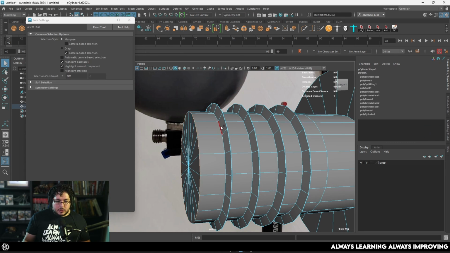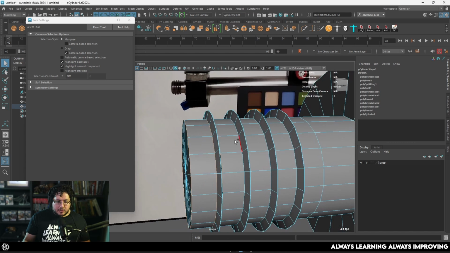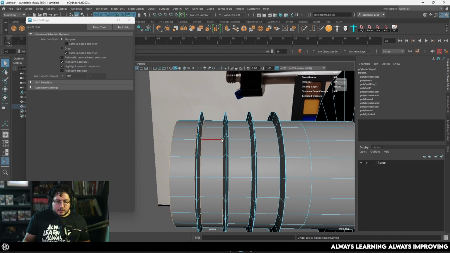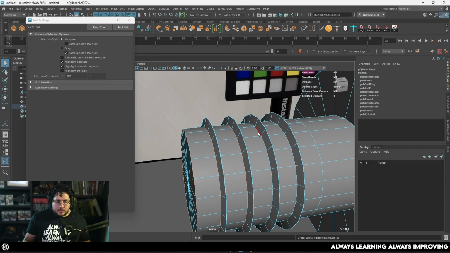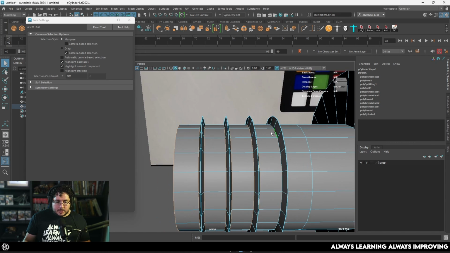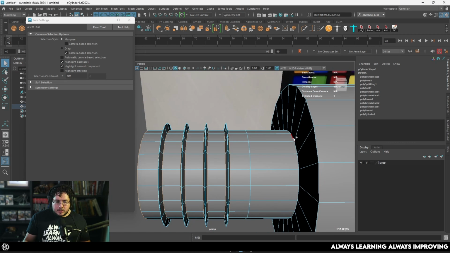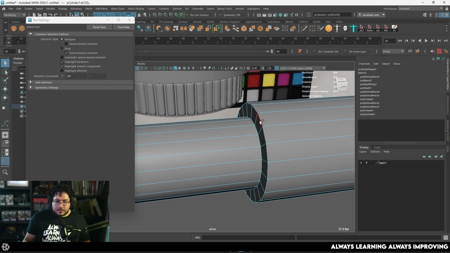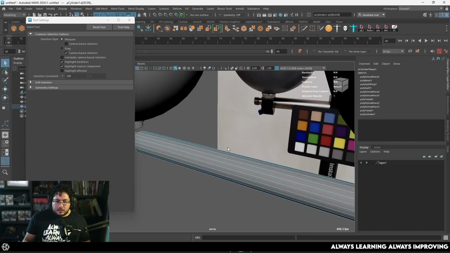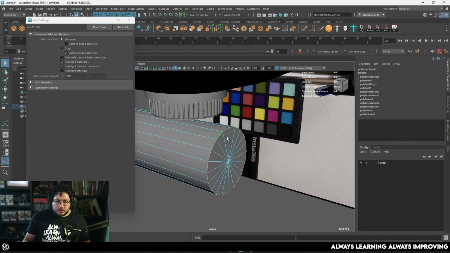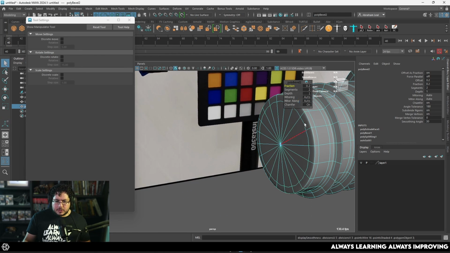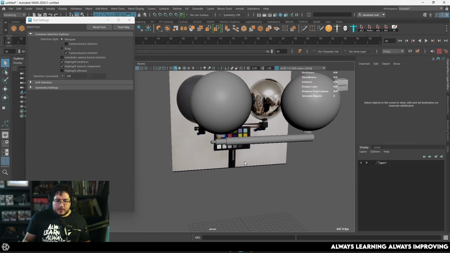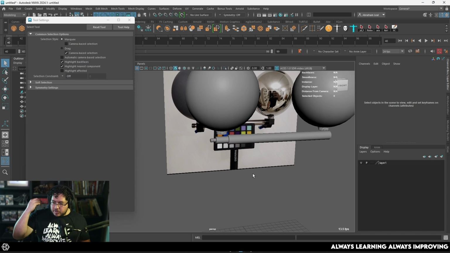Now the only thing we need to do is we need to add some support edges. So I'm going to grab all of the borders right there. And once we got all of the borders selected, we can do a bevel, and it's going to make sure that when we subdivide this object, we get a clean, smooth effect. So all of these borders right here, including, don't forget, this one all the way to the other side. 2 segments is usually a good number, and there you go. So now we can press number 3, and as you can see, we're going to get this very, very nice effect. And it's such a small detail, right? But if you do this detail, your stuff is going to look very, very nice.